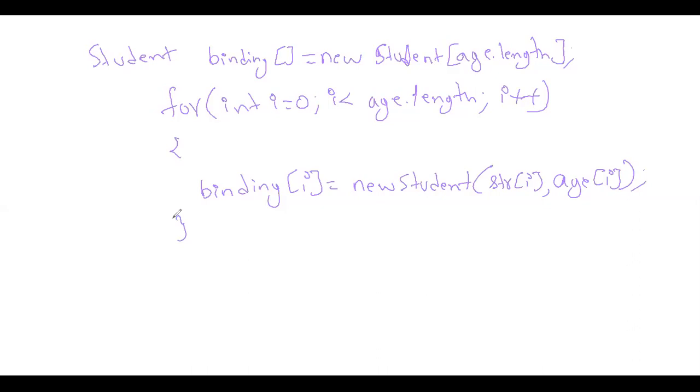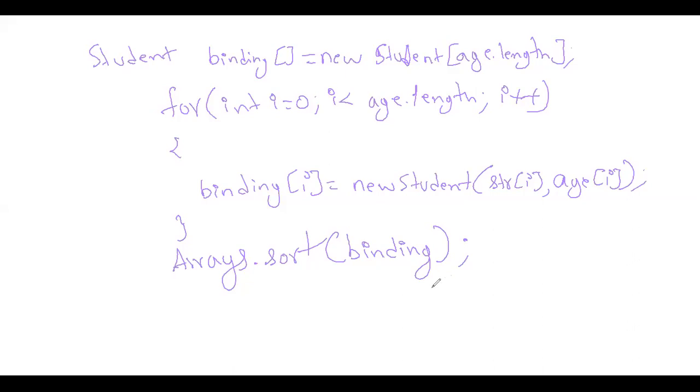Now after binding, how to sort it? That's where you have to understand. Watch here. If you have to sort an array, what's the method name? Arrays dot sort. Which array do you want to sort? I want to sort the binding array. Now, if I close this and put a semicolon, it will throw one compile time error.